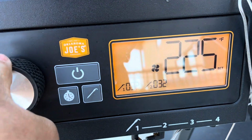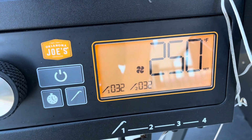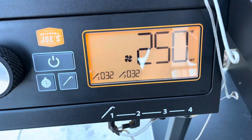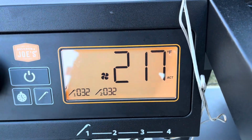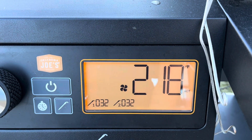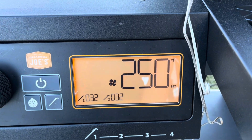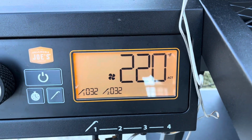Now I'm going to bump the heat up to 250 for the first hour because I really want to infuse this meat with a good smoke profile. And we got applewood mixed in with the coals, and we're gonna let it rock out, and we'll be back.